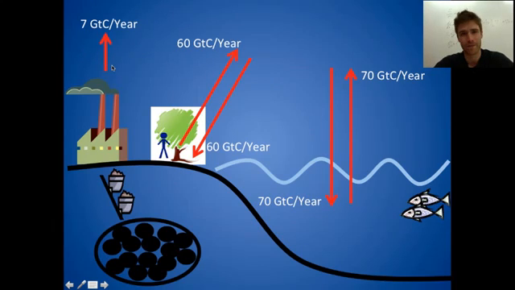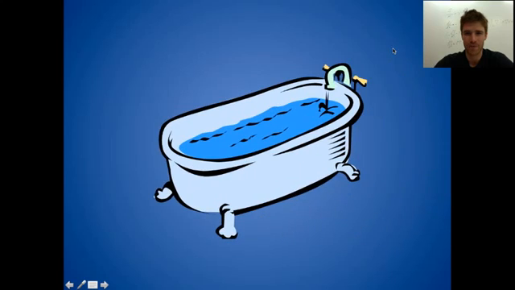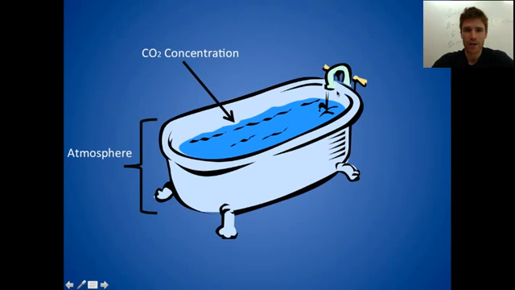So it follows from that that you're going to start accumulating extra carbon in the atmosphere. To nail this point home, let's use another analogy. I could have gone back to the family budget analogy, but to switch it up, let's use a bathtub analogy. You'll find that this is essentially the same idea as the energy budget, but just in the form of a bathtub now. Let's say that our bathtub is the atmosphere, and the water level in the bathtub is the amount of carbon dioxide, the carbon dioxide concentration in the atmosphere.